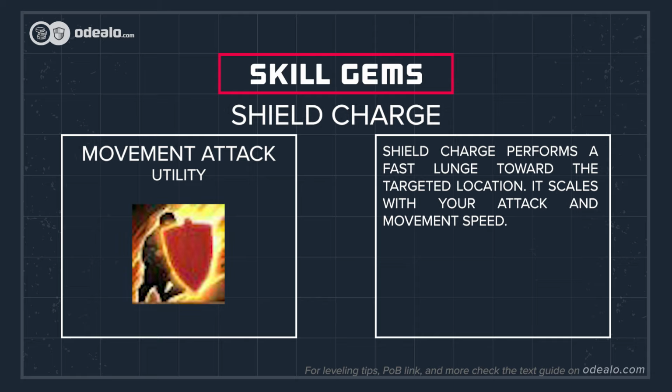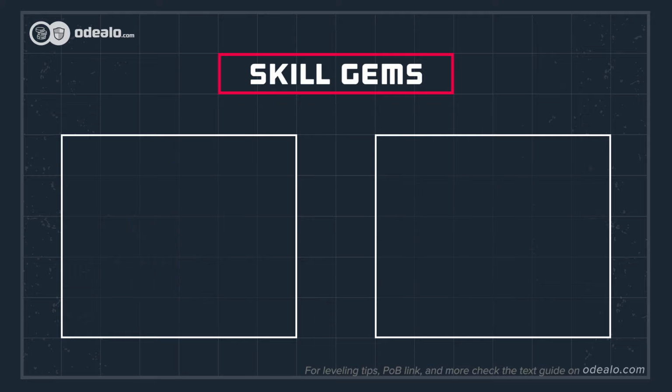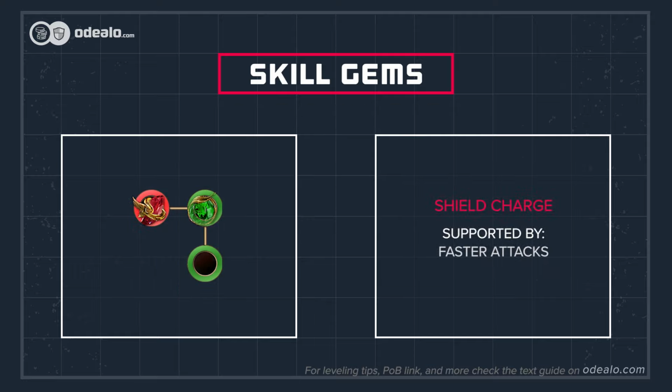The shield charge performs a fast lunge toward the targeted location. It scales with your attack and movement speed. You can speed it up even more with faster attacks and momentum supports. You can also use the enhanced support for even greater effect.